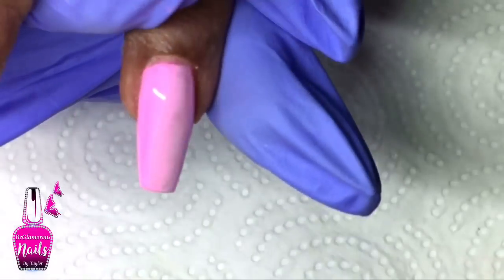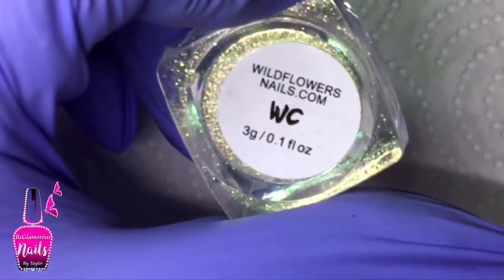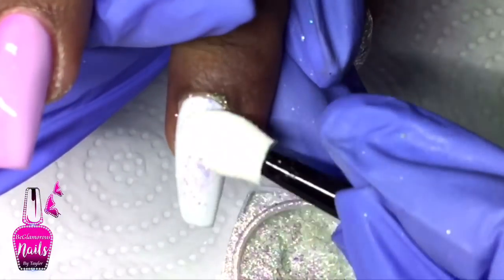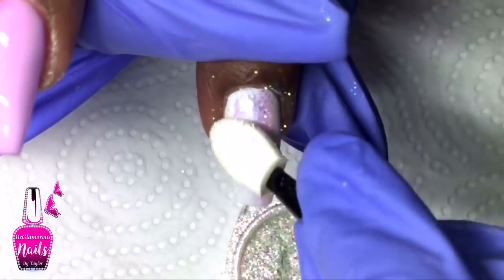So we are almost finished. So the next step to this design, I'm taking my Wildflowers white chrome pigment and a makeup sponge applicator, and I'm going to cover this entire nail with that chrome pigment.